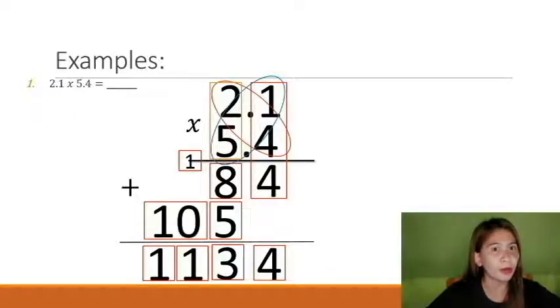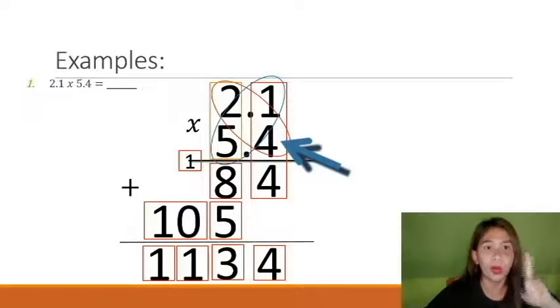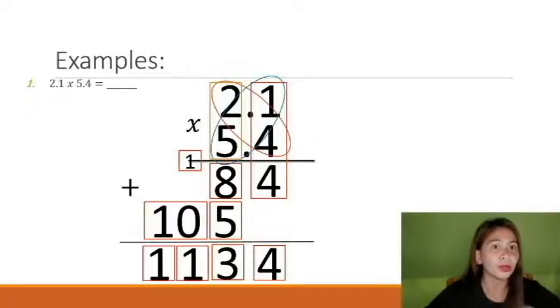Wait! Dili pa na mo ay final answer. Kaya nga no to, ang sa itong ikaduha nga step. So, how to multiply decimal numbers? Count the decimal places sa iyang mga given. So, ang first given, 2.1. How many decimal places are there? Usa. Okay? So, 5.4. Pila? Usa rasad. 1 plus 1 is 2. Therefore, there will be 2 decimal places sa iyang final product.